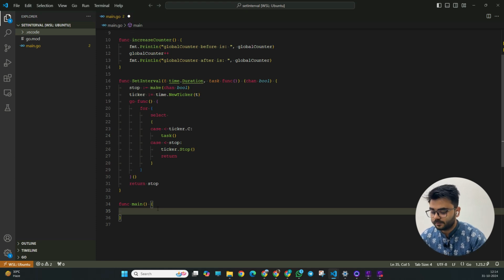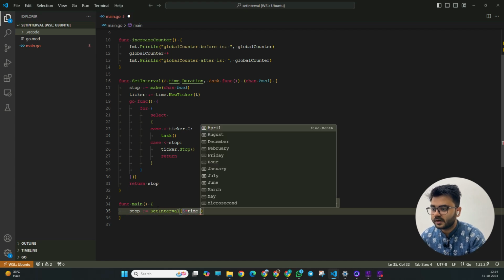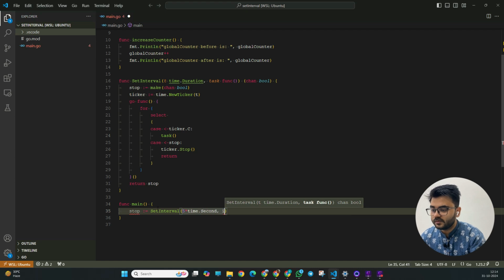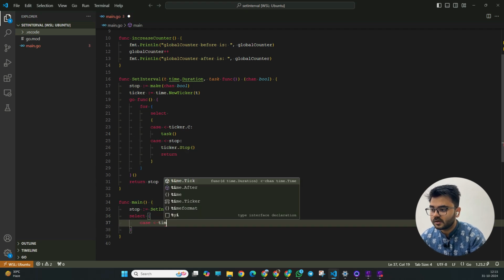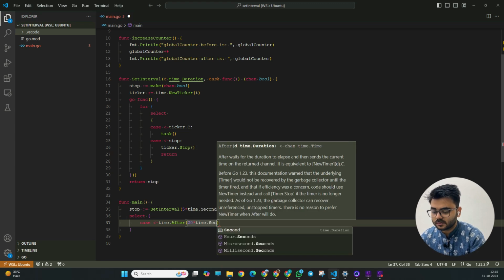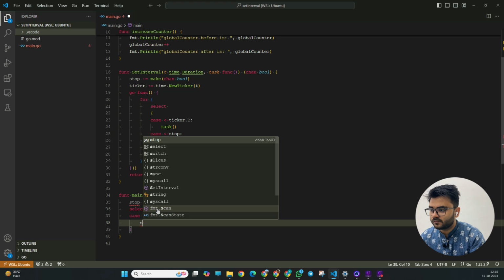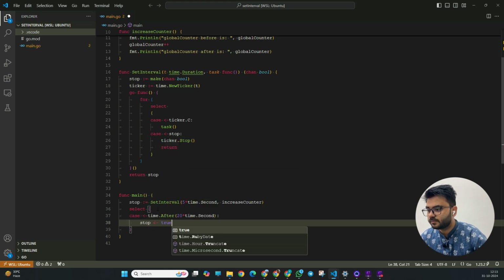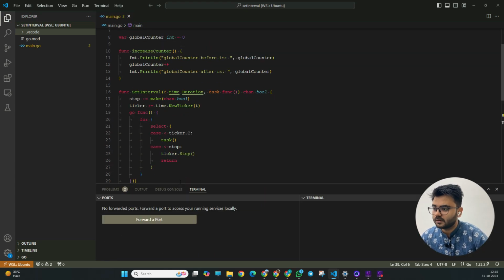Now let's pass this. Let's suppose we want to do that every 5 seconds, and we want to increase our counter every 5 seconds. Now what I am thinking, I will use time dot after. We can again utilize the same functionality. Time dot after returns a channel. Let's suppose I want to run my program, you can also utilize sleep, that is not a problem. Whenever 20 seconds have passed, we are going to stop our program. So let's see.